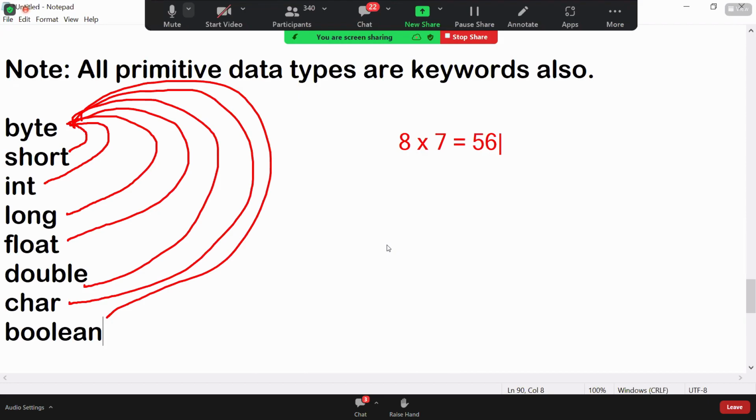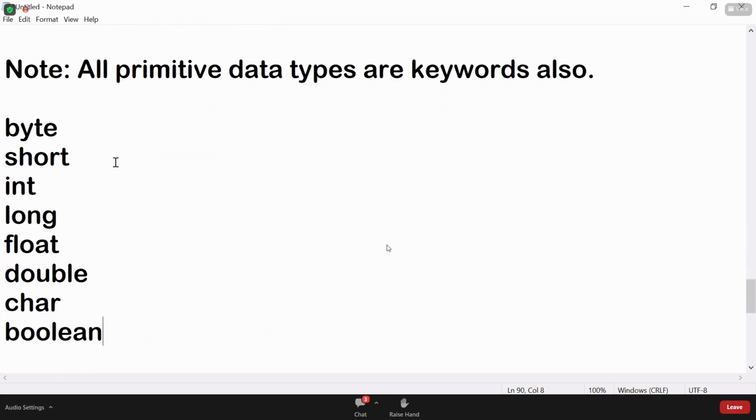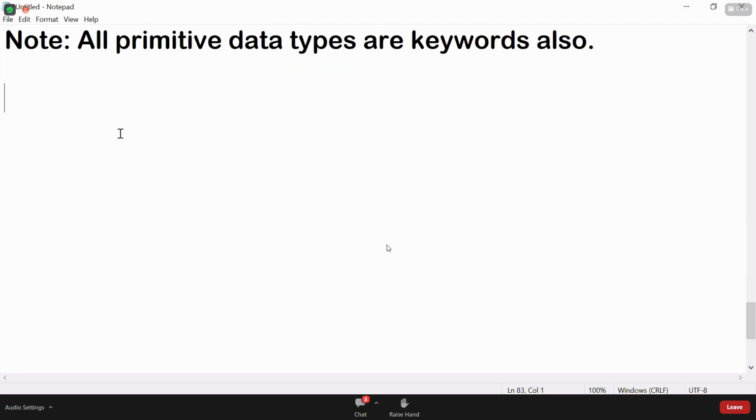There is one simple technique. I'll explain that technique. Out of 56, I'll teach only 3 myself, and for the remaining 53 you can give the answer. It is possible. A small technique is there. With that technique, I'll teach only 3, and you can answer the remaining 53. Okay. But before going to that, it is not completed here. I have to explain some more concepts about data types. Just now you have seen character. What is the character range?